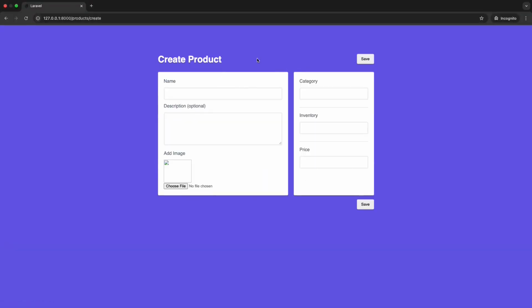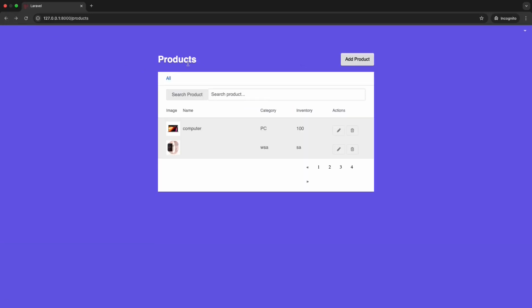Now if I click on this add button, we are on create page. Alright, it works.